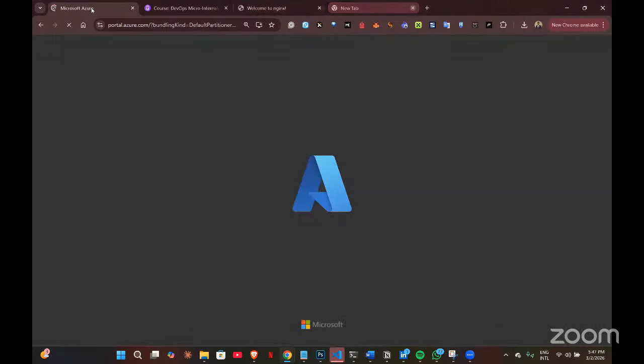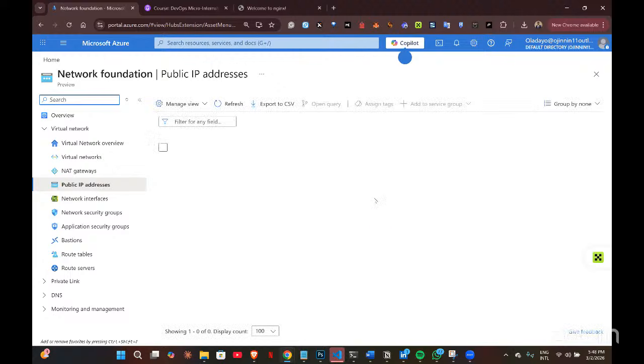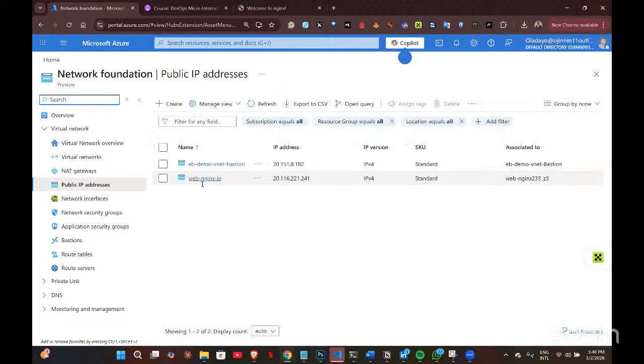The connection is very slow actually. The network is really very slow. Okay. So I only have 2 public IP addresses. So are these both in use or not? What I use, my Bastion and my Nginx. I'm using both. Unless I delete my Bastion, which I don't think is advisable.